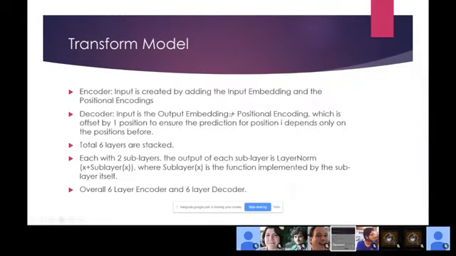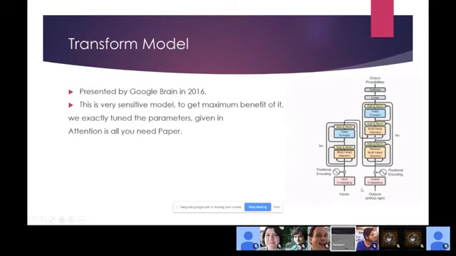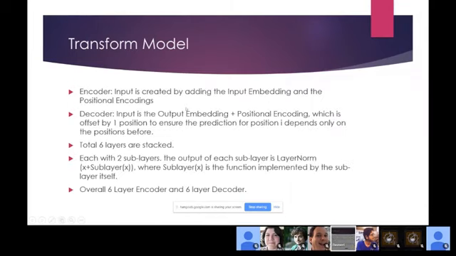This is a complicated figure showing how the transformer model is used. This is the encoder, and this is the decoder. The encoder is created by an input embeddings layer, similar to our sequence to sequence model, but here positional encoding also takes place.